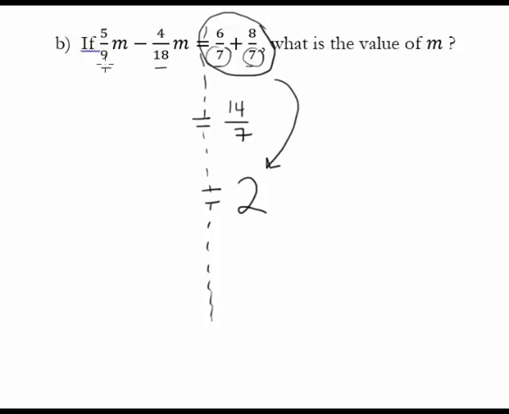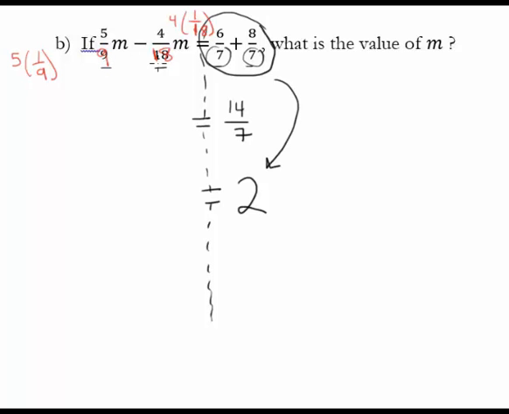So here I have 5/9 m minus 4/18 m, and here I have a problem because the 9 and the 18 are not common, right? They're different numbers. So this 5 is quantitatively different than this 4, because this 5 is referring to 5 of these things that are ninths, and this 4 is referring to 4 of these things that are 18ths. So they're different, right? It's like comparing apples and oranges or feet and miles. So we need to find a common denominator here.